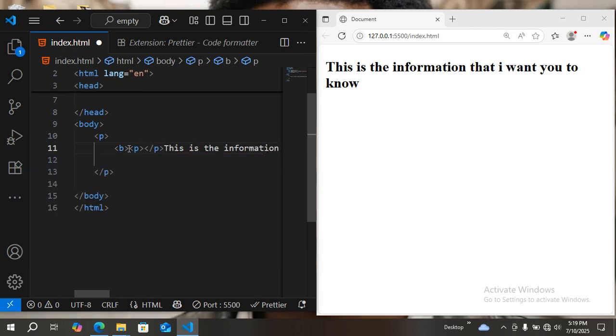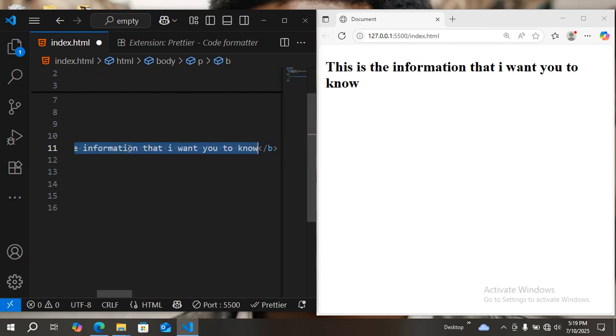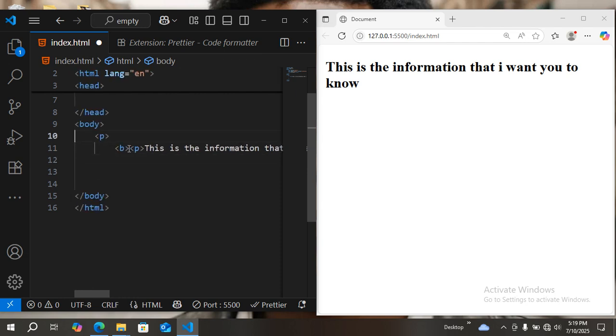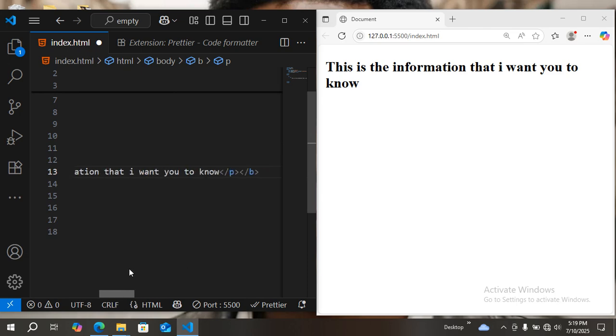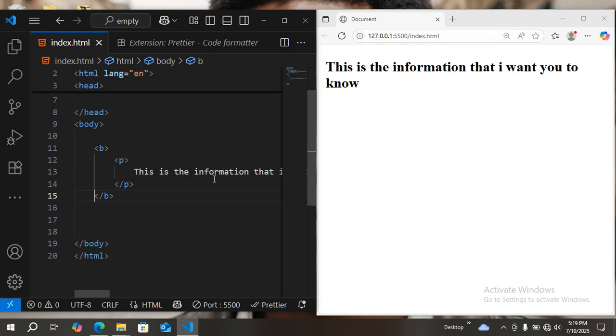So P like that, then we put our, so these ones can also be outside. Okay, they can also be outside the paragraph. So if we save like that, now they are outside our paragraph. Okay, even this one can work. Let me show you. Even this one can also work. Let me show you what I mean. So even this one, I think there is no difference. It is even working. It is also working.